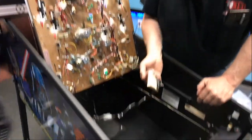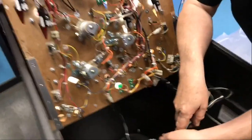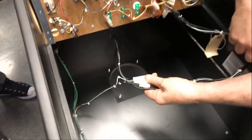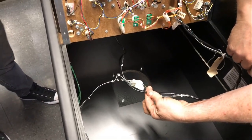Everything's plugged in. It looks like the entire playfield will come out just by unplugging these three cables. And then you'd have to cut the wire tie because that's the telephone cable.